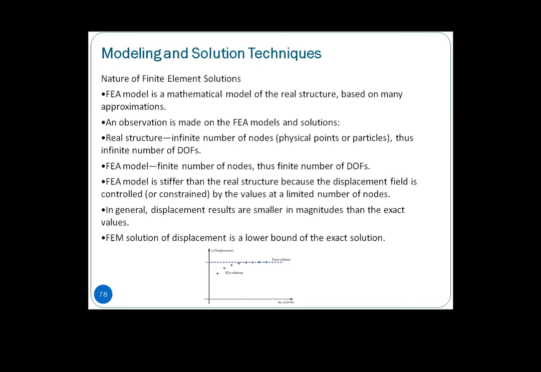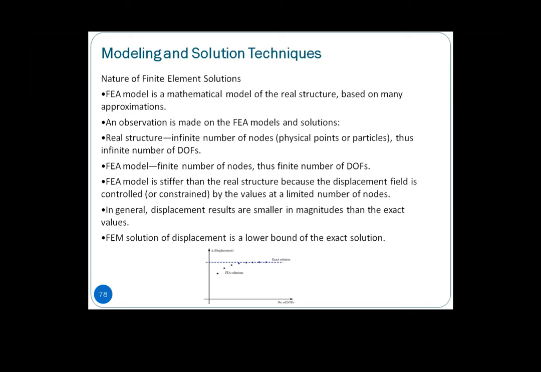Compared to that, your FEA model is finite element, right? So you have a finite number of nodes, and therefore a finite number of degrees of freedom.